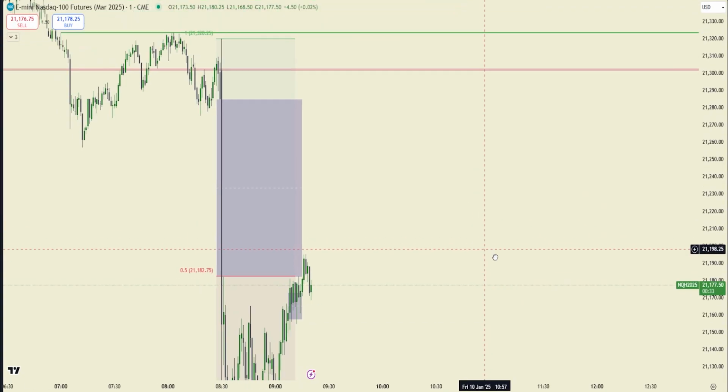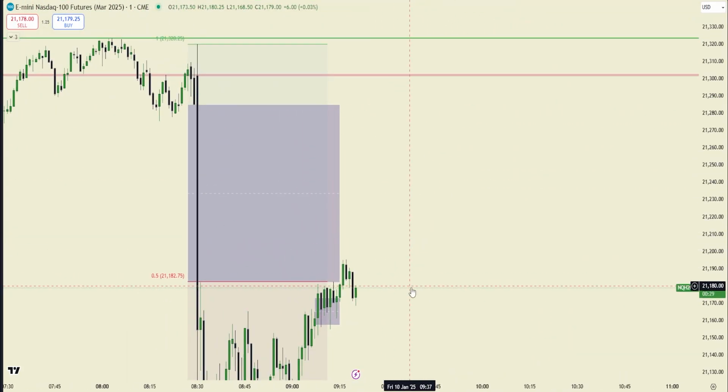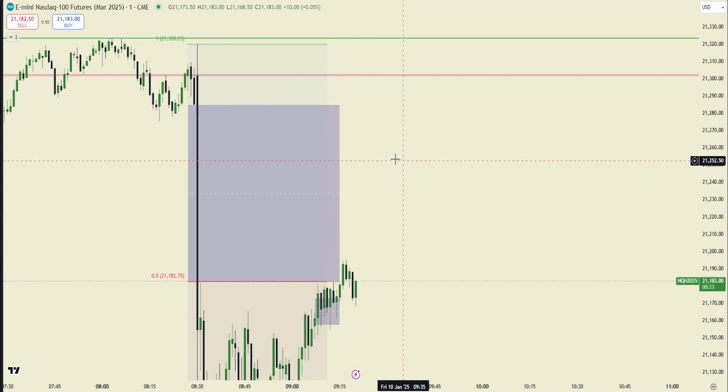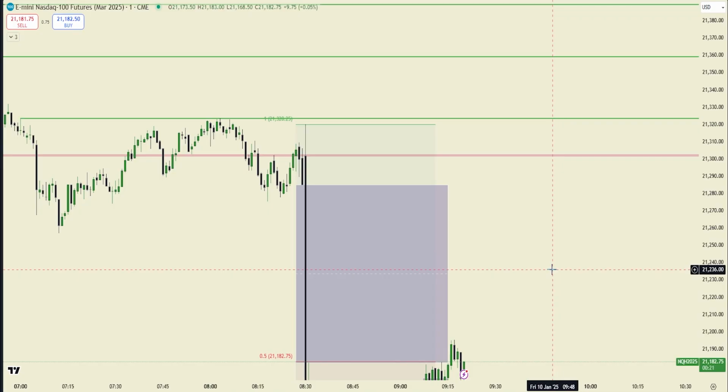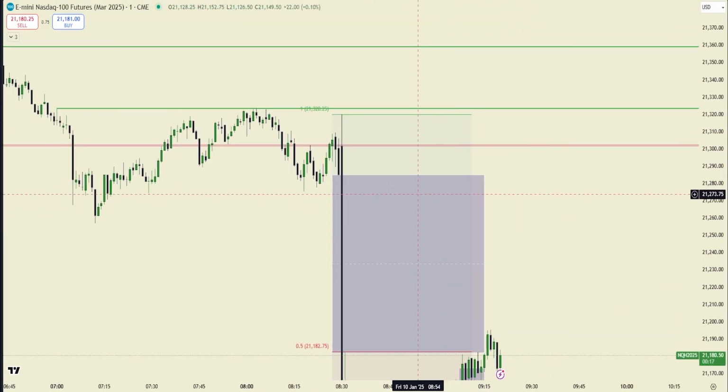Or if we were to get something like where we inverse this void and then come back down into a gap that we create in the process of inversing this void, create like a 30-second SIBI, deliver out of that, and then target that. Because whenever we have a trade that we have to take in the middle of the range, we have to get something textbook, and there has to be a good draw, which in this case, of course, there is. We have data wick plus equal highs.